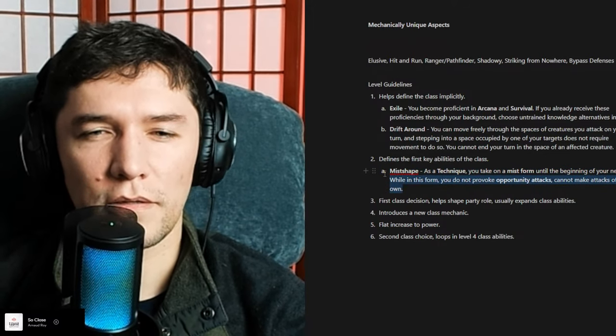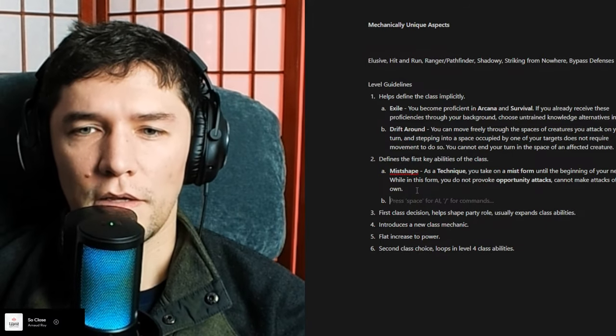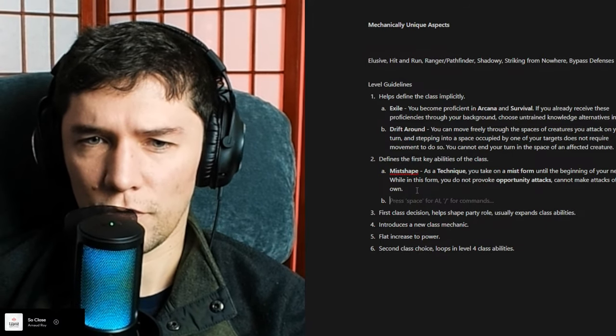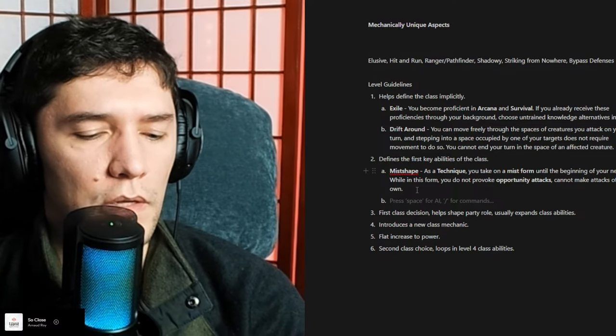But this is looking okay. Take on a mist form until the beginning of your next turn. While in this form, you do not provoke opportunity attacks. You cannot make attacks of your own.